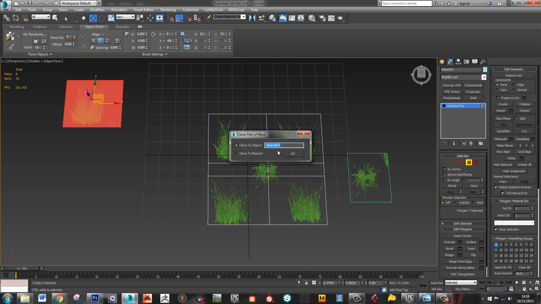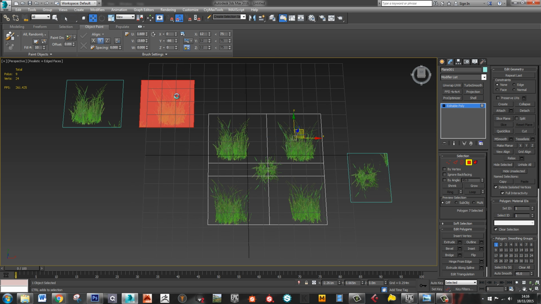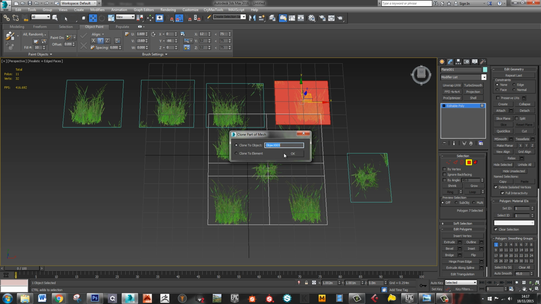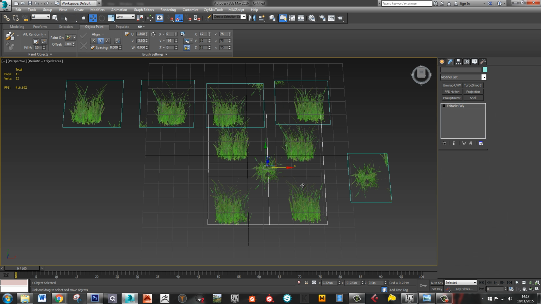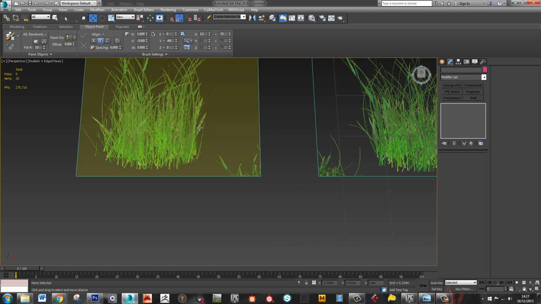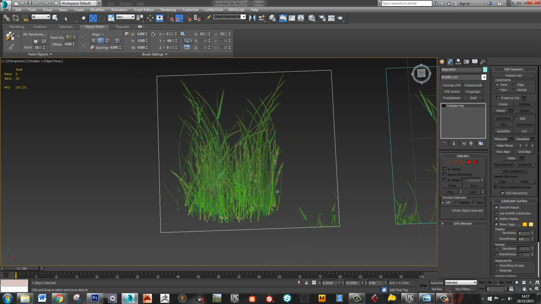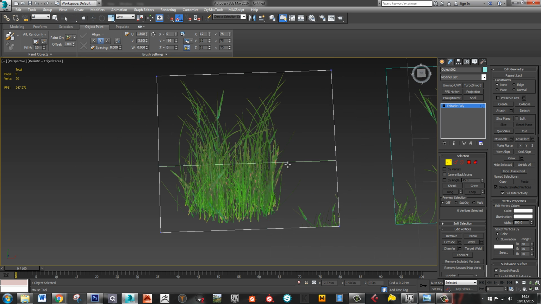So that's 1, 2, 3, and 4. Now I need to make these into a bit more usable meshes, so I want to get rid of as much of the translucent areas as I can.